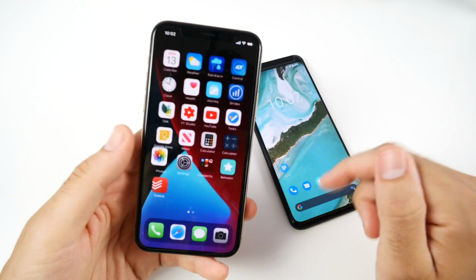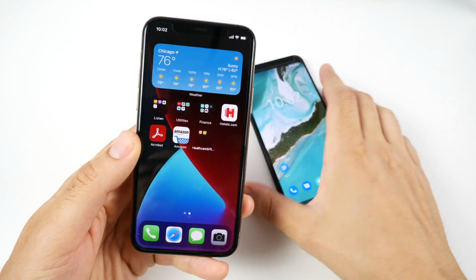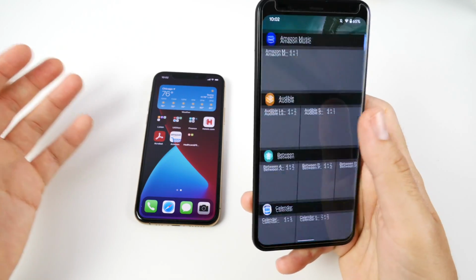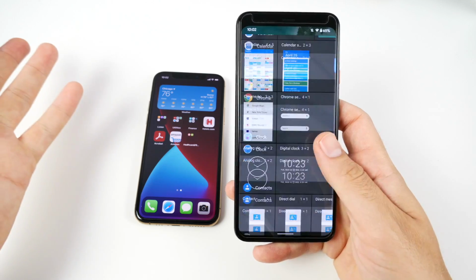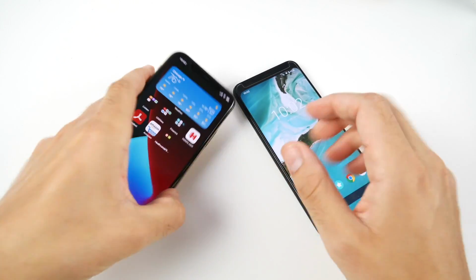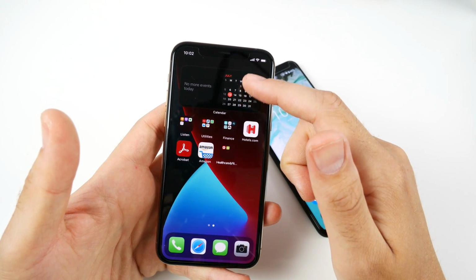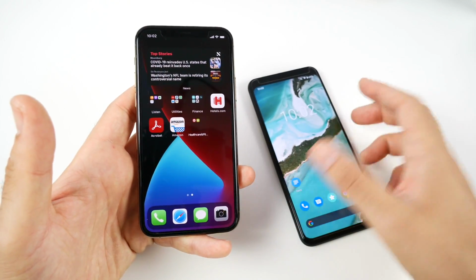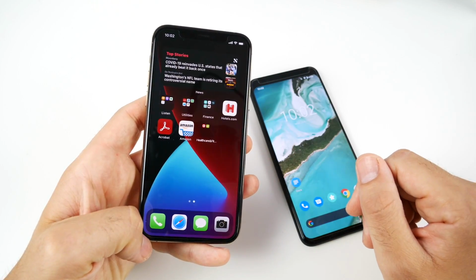Now, the next feature is going to be the Smart Stack widget. Now, I know that a lot of Android widgets are more interactive. Like, you can place a widget on screen with Android and you can kind of scroll through that widget, like a calendar widget, for example. But at the same time, this one can stack multiple widgets. As you can see, you can scroll through these multiple widgets right here, and that's pretty neat. It cleans up the mess of having multiple widgets on the home screen. So a nice feature right there in Smart Stack.